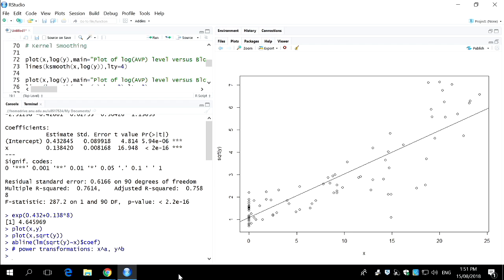So if your data looks okay with constant spread to begin with, when you transform it, you'd better not mess with y, you'd better mess with x. So for this one, I would leave y alone, and I'd move x to x squared, and I'd plot y versus x squared, and see what I get.